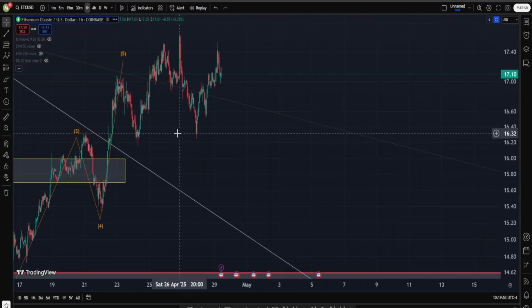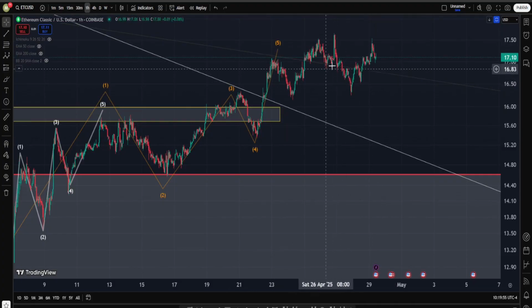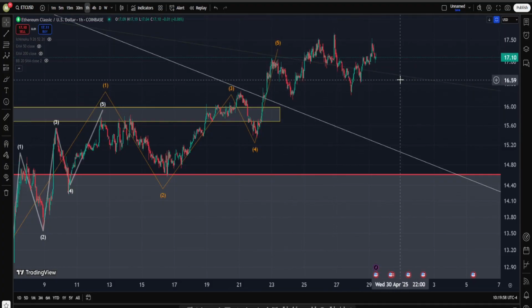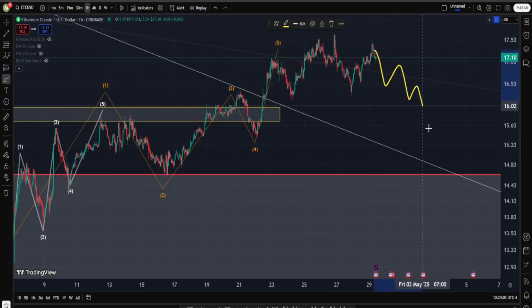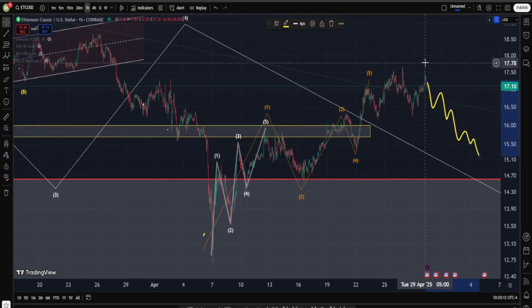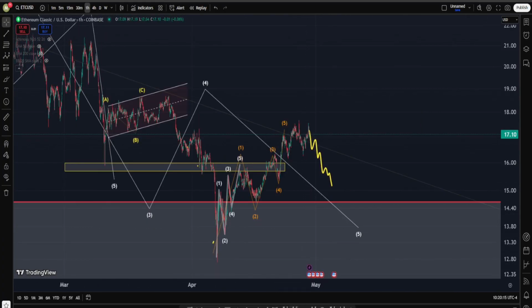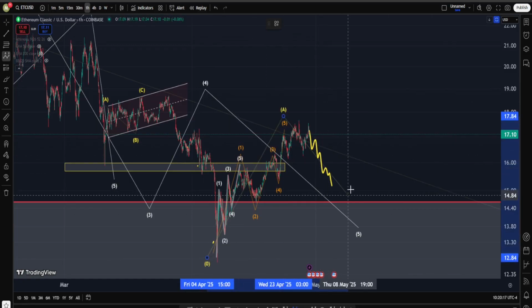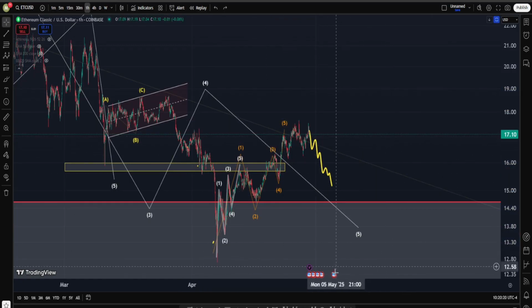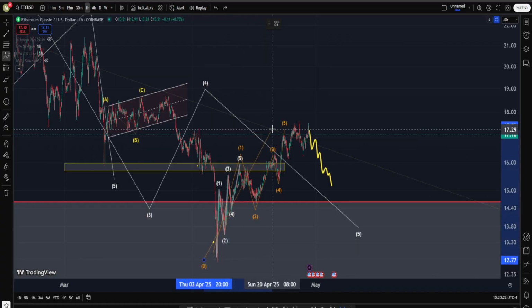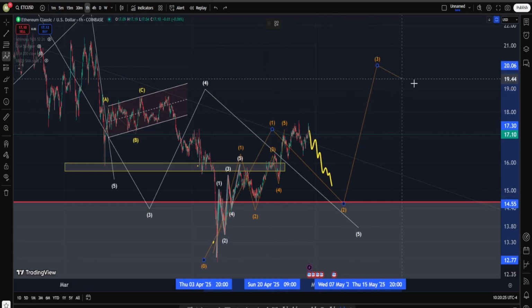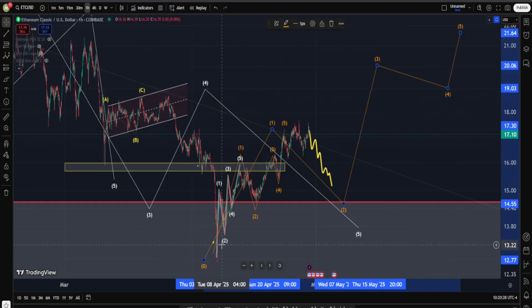So what happened? So far we are kind of neutral and we're not having a very strong move on the downside, and maybe in the short term we are going to do something like this. But even at that point, for the reasons that I'm about to tell you, I'm going to remain optimistic and consider the possibility of having either at least an A, B, and then another move up into our C leg, or maybe, if you want to be optimistic, a 1, 2, and then a big move up into wave 3, 4, 5, indicating the final low in Ethereum Classic might be already in.